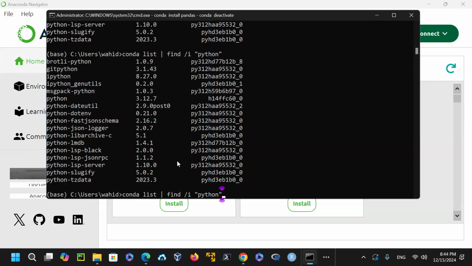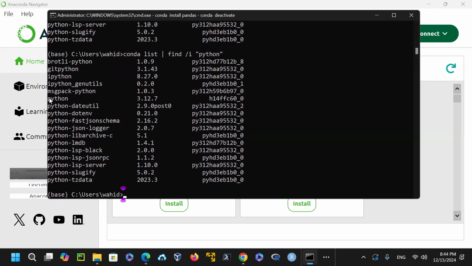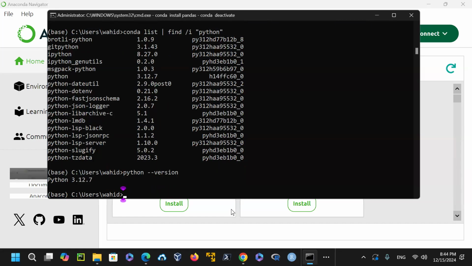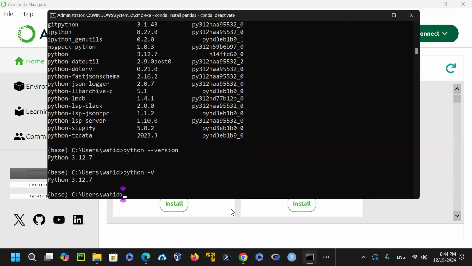Unfortunately, inside this one, you still get the list of it. But we know that the list is small, and you can see that 3.12 is showing right here. So I'm going to run python --version or python -V, it's going to show you 3.12.